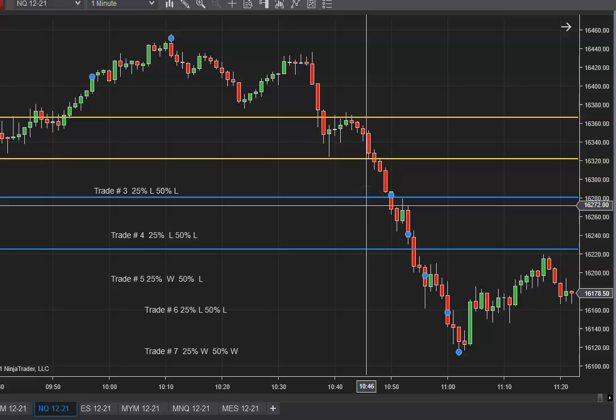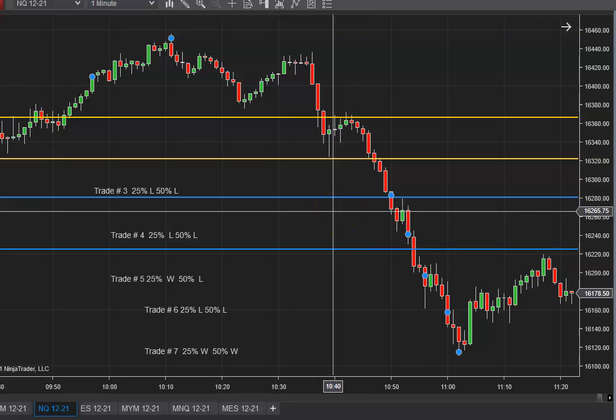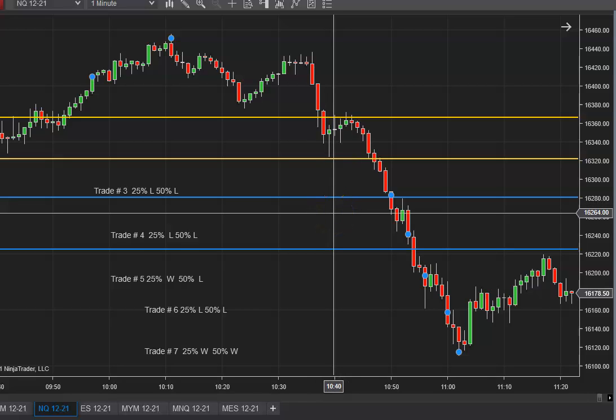Now, the Dow could have been out of whack where that was only 40 points and the NASDAQ had a 40-point opening range and the S&P had a 10-point opening range, and the Dow was the only one that's really small. So it doesn't necessarily mean it's going to be the NASDAQ every single time, but it's something to watch for as you're trading this.